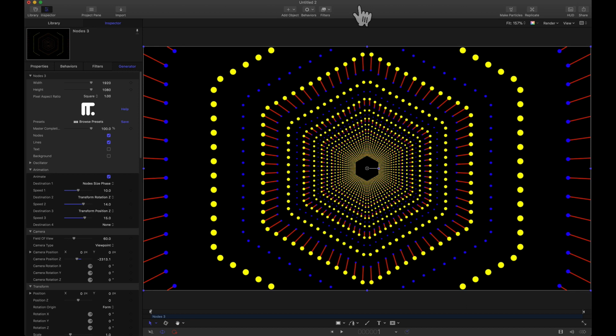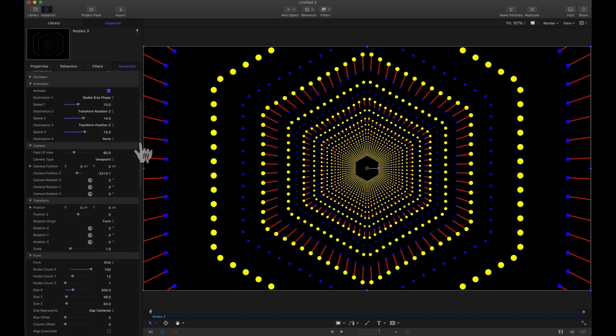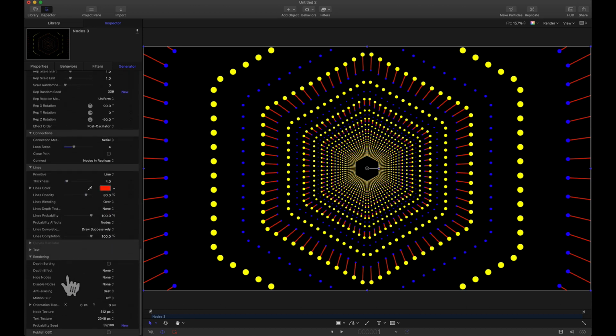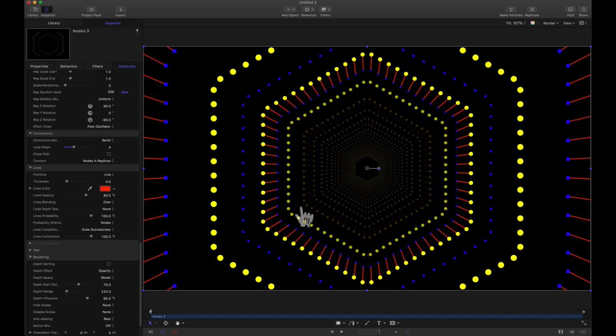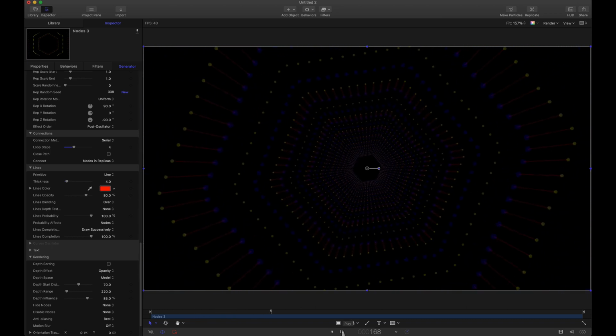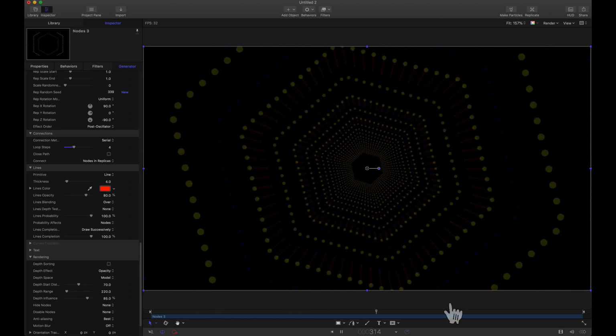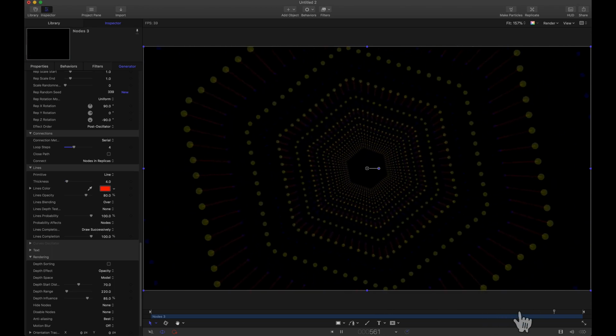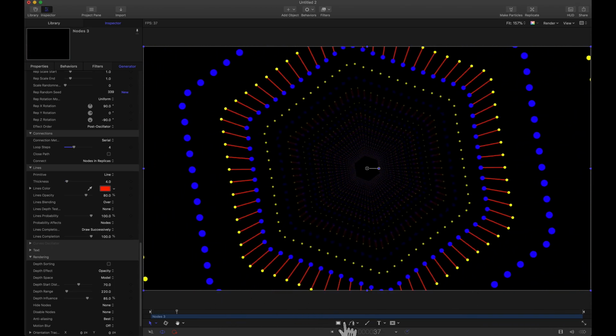And now for one more quick adjustment here to add some depth to this tunnel. Let's go down to the rendering tab, and let's go to the depth effect. I'm going to set this to opacity. And by default, this is the effect that we get. Now, if I play this, you're going to notice that this opacity actually starts to get closer and closer and closer to the camera. And let me fast forward a little bit. Once it starts back over and loops, now it's bright again.